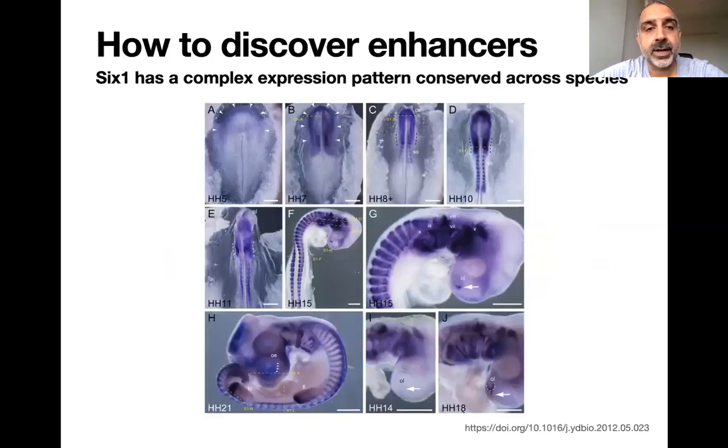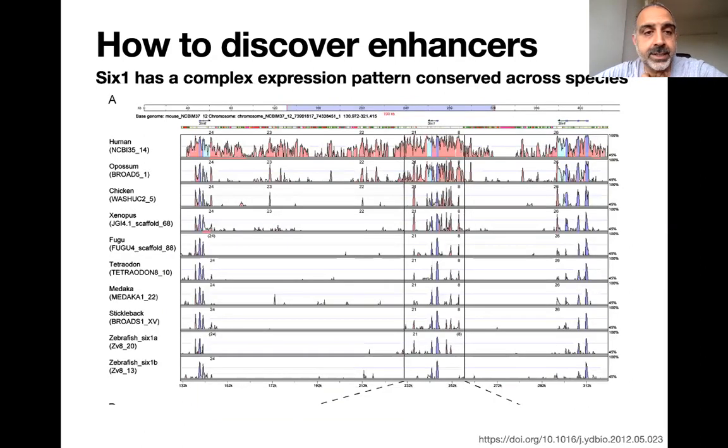And so here's a normal expression of 6-1 in chick, and so you can see this beautiful expression. It's expressed early in the neural tube. It's expressed later in these segments, the somites. It's expressed here in the dorsal root ganglion. You can see it expressed in various parts of the embryo. And so, Nivedita, you're right. That's exactly what they did.